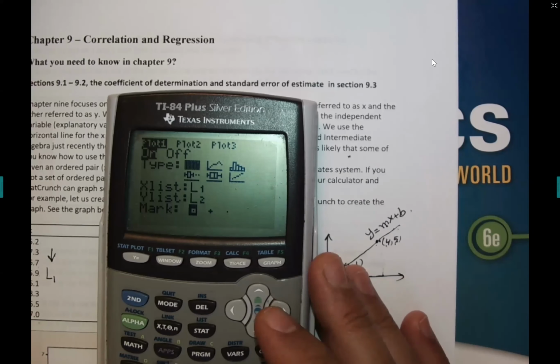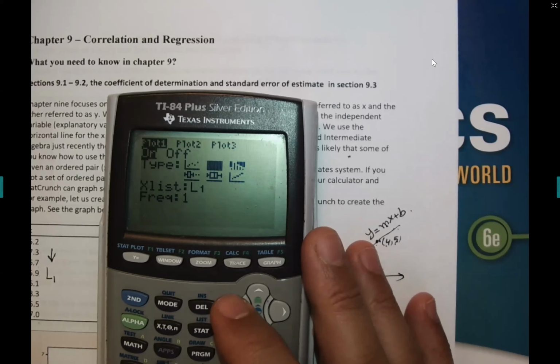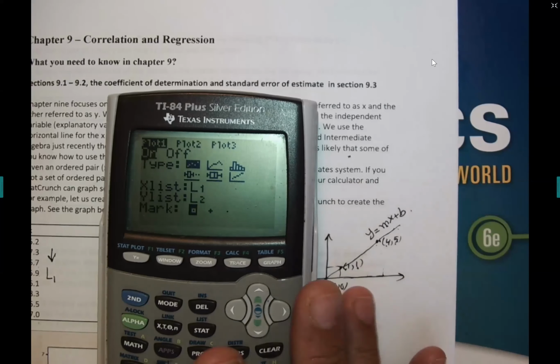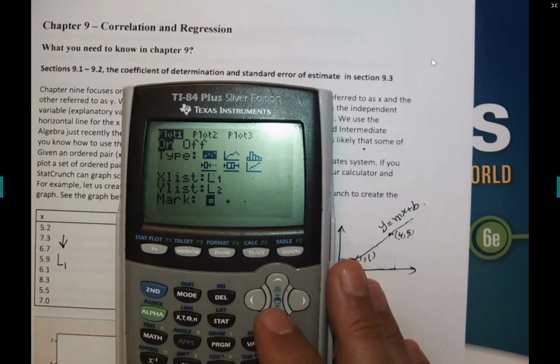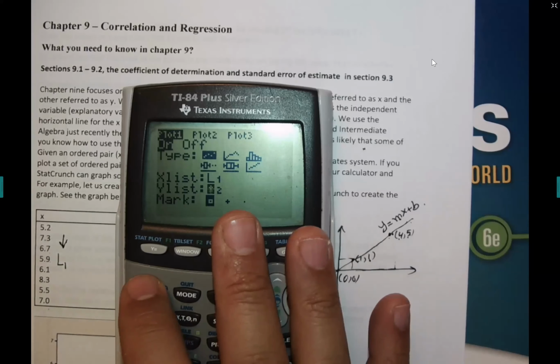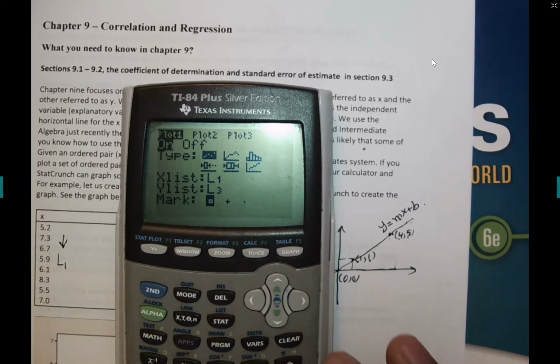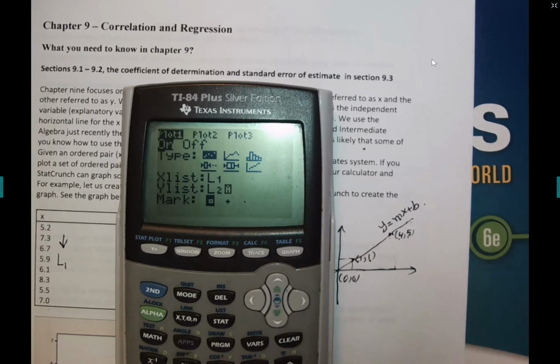So if your calculator was, for example, here, you need to move it back to the first one, which is scatter plot. And make sure, guys, it reads here L1 and L2. If it doesn't read L1 and L2, let's say it says L1, L3, change L3 to L2 if you put your data in L1 and L2. How do you change an L3 to L2? You just press the second key and 3. Look, that's at L3 now. If I want to change it back, second and then 2.